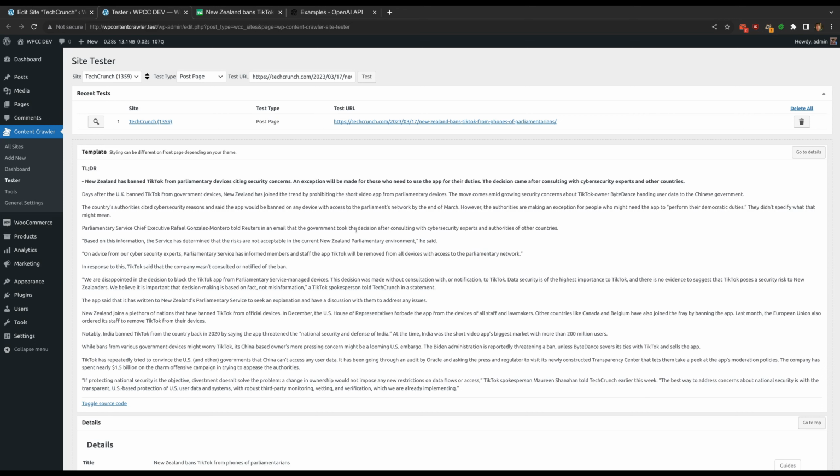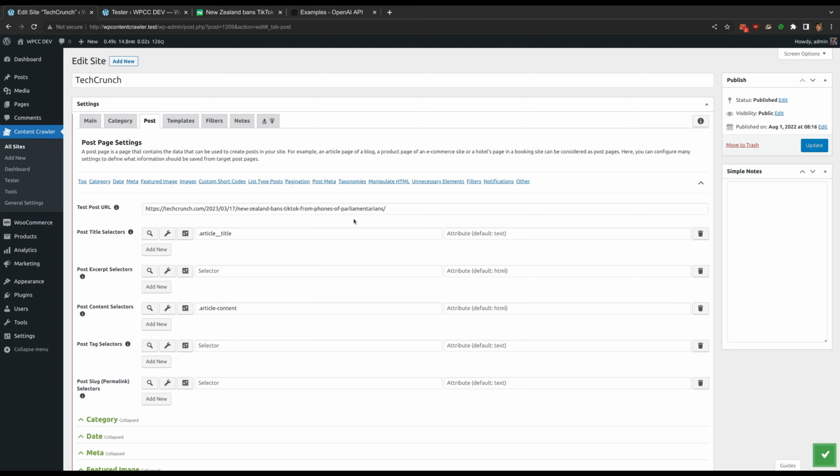Also, this avoids the risk of exceeding the context length of the AI model. If you send the entire content of the post and its token count exceeds the context length of the AI model, the model cannot generate a summary. Of course, it is your decision. You might not need this. I just wanted you to know this way.